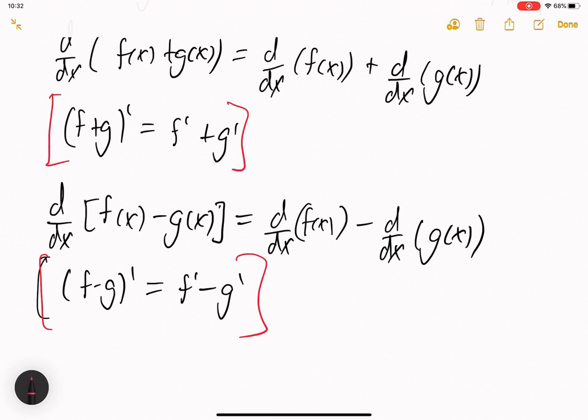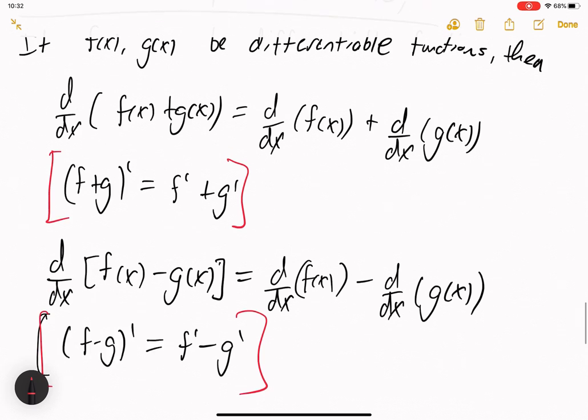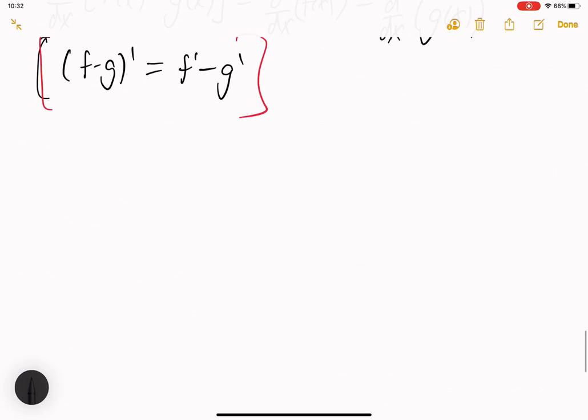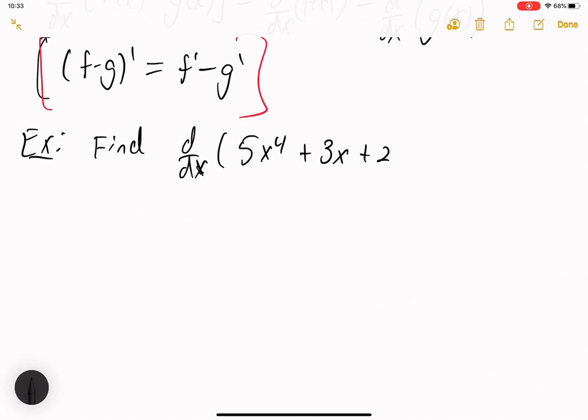So, I could do a quick example, but it's more definitions of what we're doing. So maybe I'll just do a quick example and blow through it fast, mostly because we still have other things to touch upon. So let's just say we want to find d of dx of 5x to the fourth plus 3x plus 2. All right.